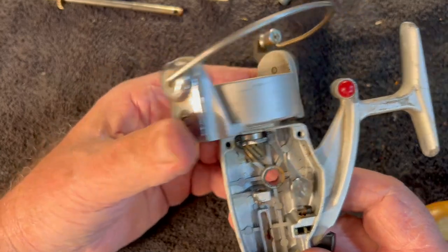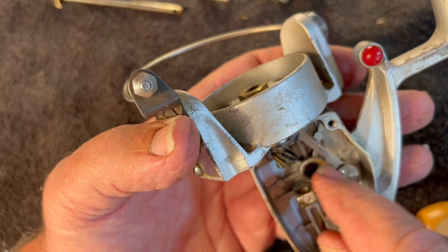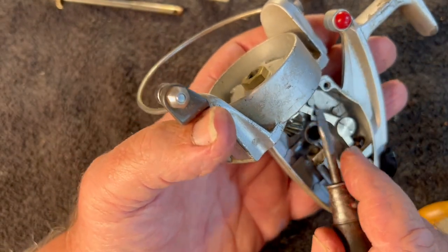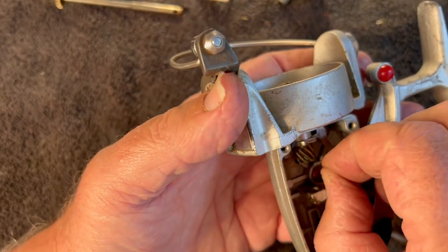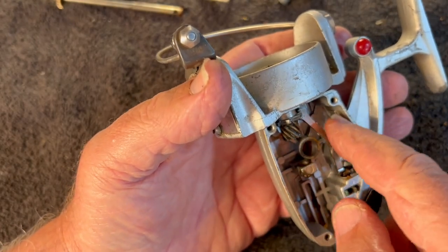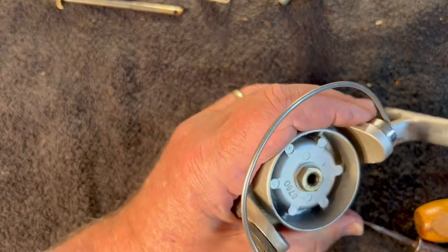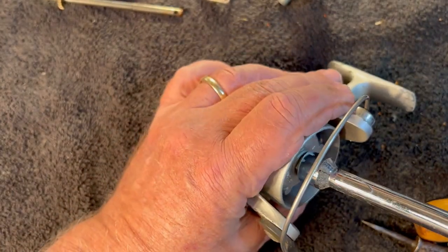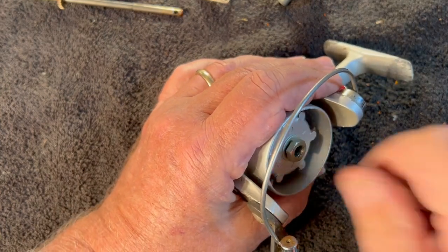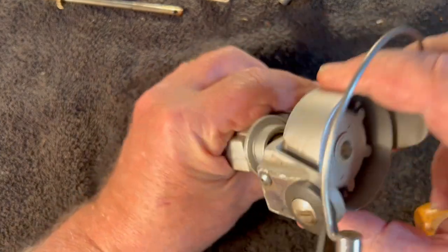The main gear comes out and there goes the axle shaft — that was pretty simple. There's our anti-reverse and there's our spring. If you ever need to see how this works — it's nothing more than a hook spring on this side. I'll go ahead and unhook it for a second. It just comes over, hooks on that side, comes down, wraps around, and then back over to the wall over here. Pretty simple. Let's go ahead and remove this nut and remove the rotor.